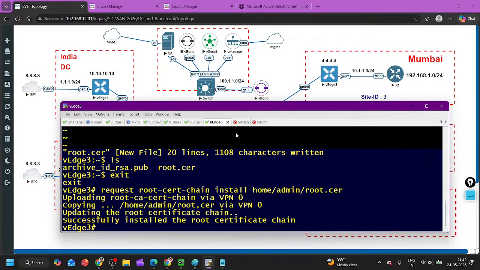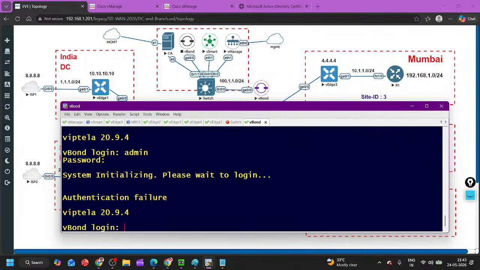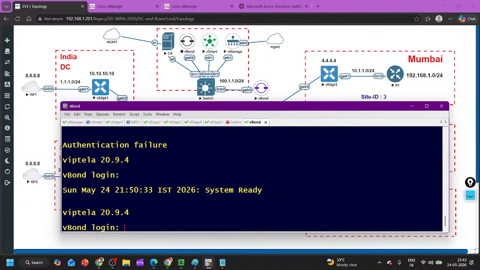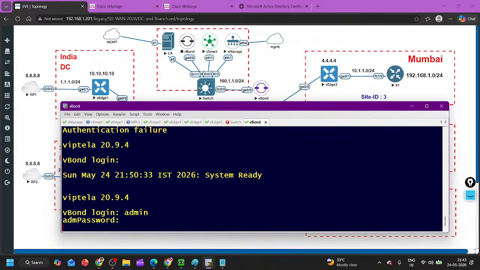Now let me check whether my vBond is ready or not. Admin and admin. No, see, it says authentication fail because of the system. Now the system is ready. Now we can log in, admin and admin. This time the password is incorrect.